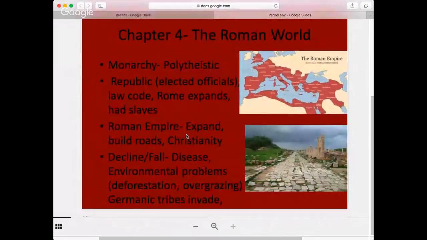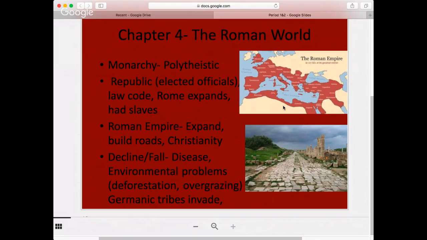And then chapter 4, we talked about the Roman Empire. So the Roman Empire comes after those two and takes over pretty much all of this area. Huge space. The Roman Empire went through a couple of different phases. So remember, it started off as a monarchy, and it was polytheistic. It actually did not like Christians at the time or any monotheistic people. Polytheistic, kind of based on the Greek gods, things like that.